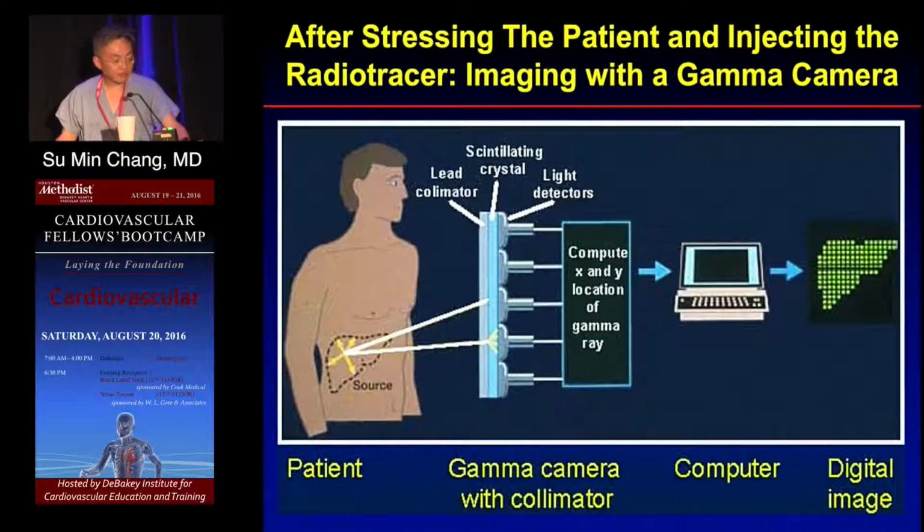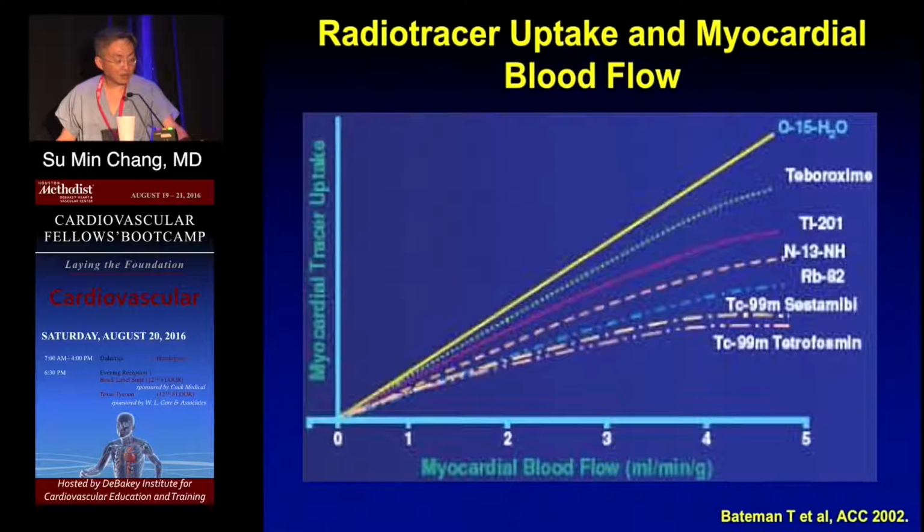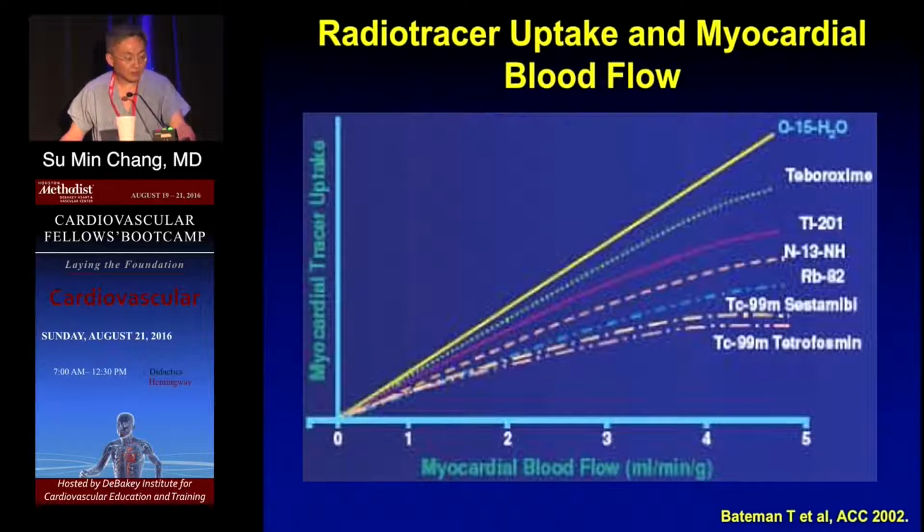Essentially, the essence of nuclear cardiology is you inject a radiotracer, it goes to the heart, and then it emits photons, which are captured by the detectors. Then you go to computer processing and reconstruct the images of the heart to allow you to assess the structure. And the tracer we currently use most commonly is technetium, either sestamibi or tetrofosmin.